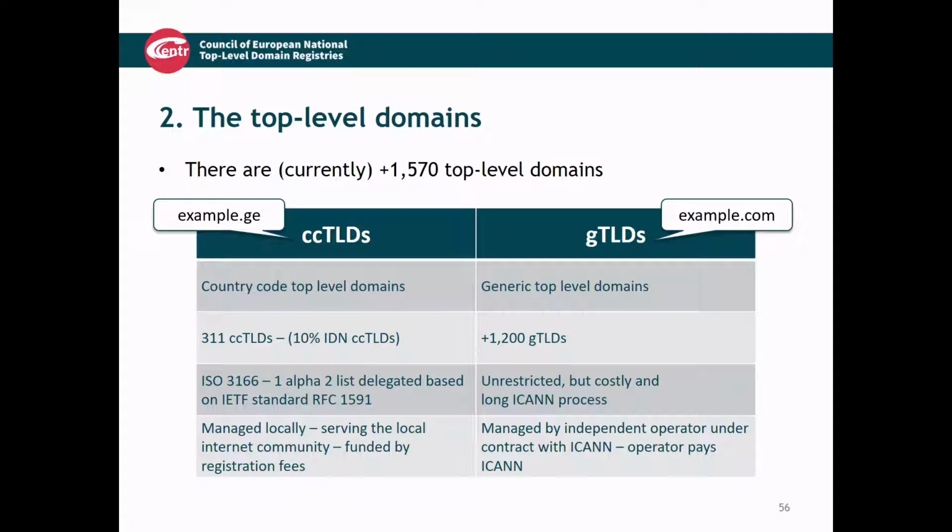India has a handful for their different scripts. You'll have a .kr for Korea, but they also have the version in Hangul. Japan has 2 or 3 implementations of IDN. So there is more than just countries. CCTLDs are limited. And these 3 guys that Alex showed a picture of, they did something really clever when they came up with the domain name system.